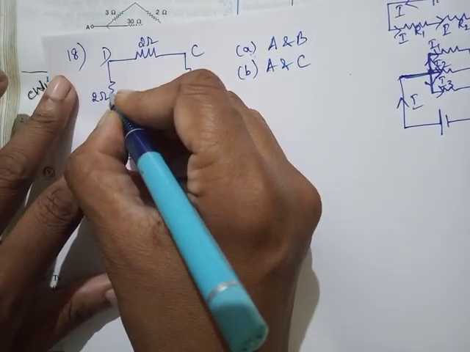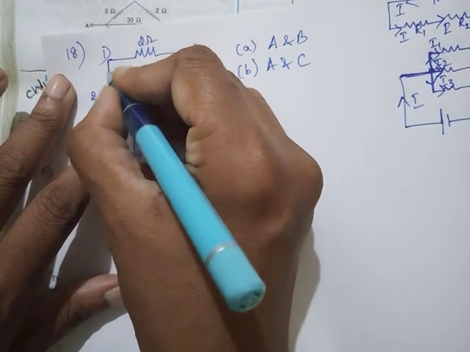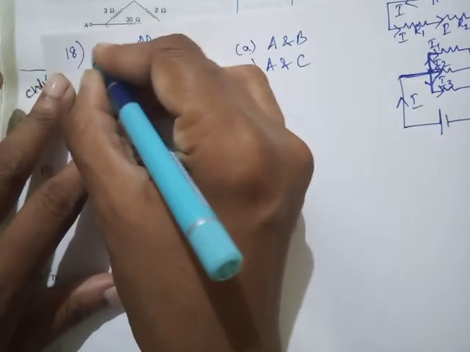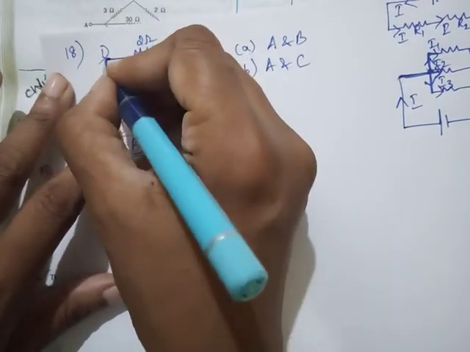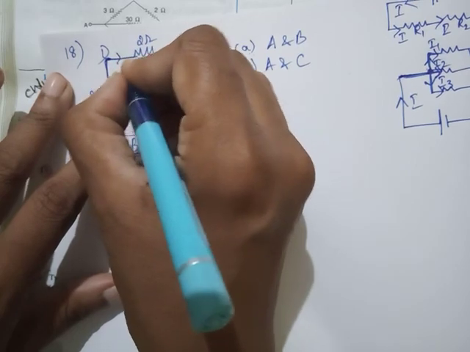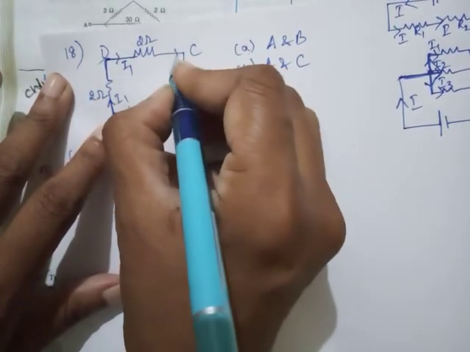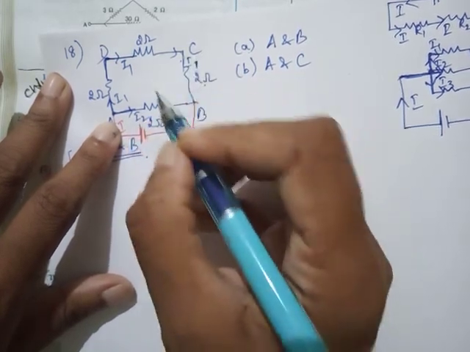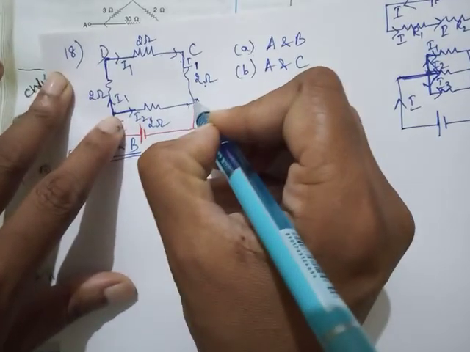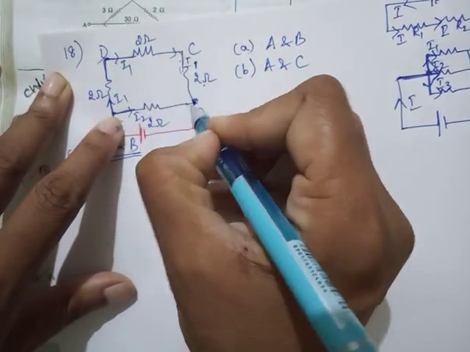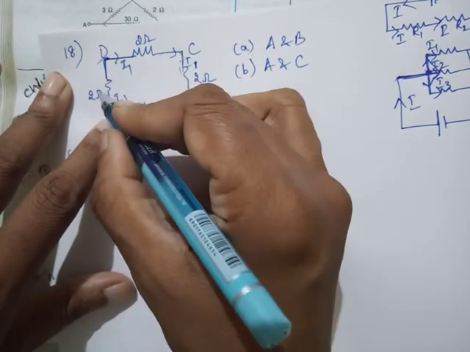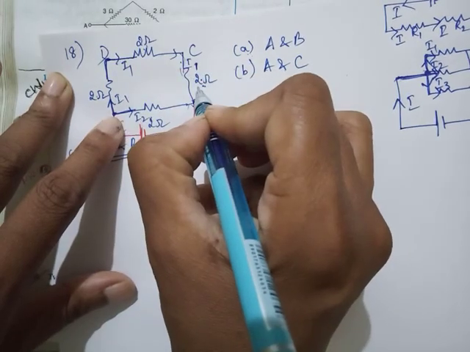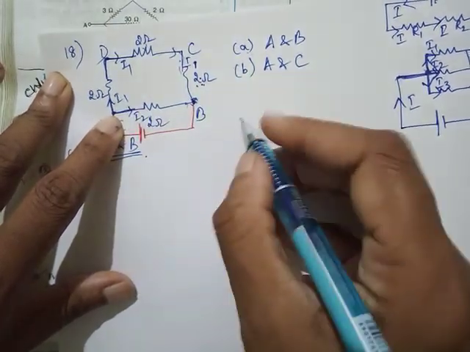Now this current I1 that is going here, the same current will go here also, because there is no other path. There is no splitting here. There is no branching here. So the same current, whatever was going here, will go here also. And the same current, whatever comes here, will come here also. So what can I conclude? From this point to this point, the same current is going. So all these three are in series. Okay, so that's my first conclusion.